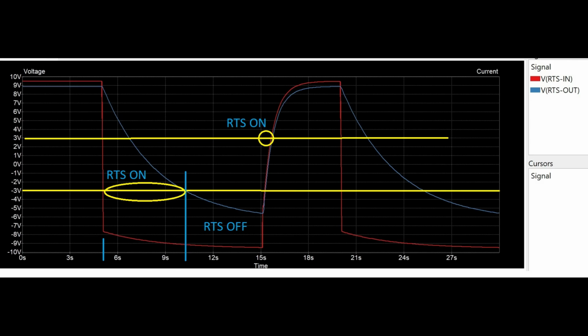So the computer turns RTS on, the red line, at about 15 seconds in the simulation. The blue line doesn't actually cross over the 3 volt level until about 16 seconds, or 1 second later. And this will explain a little bit why there actually is a little delay on transmit, but certainly acceptable for our purposes.